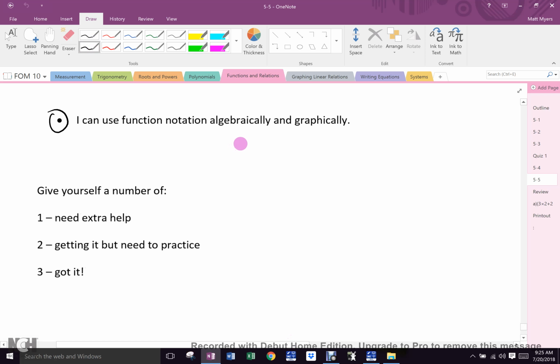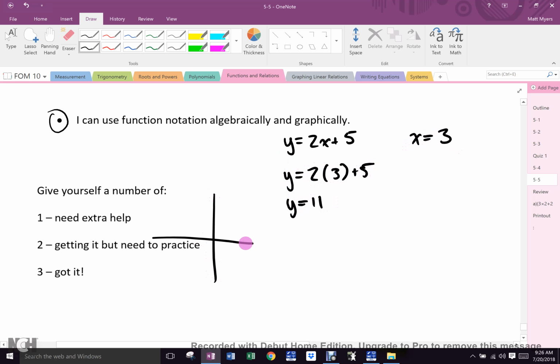Algebra shouldn't be a problem, because algebra is the same as the algebra you've been doing all the way along, right? If I do this, y equals 2x plus 5, and I tell you that x equals 3, how will you tell me what y is? Everywhere you see x, you will write a 3. So y will equal 2 times 3 plus 5. Y will equal 11. Now, if x is 3 and y is 11, and I have a graph, I'm going to put a dot at 1, 2, 3, 3, 11. Cool? Everybody's cool with that, right?